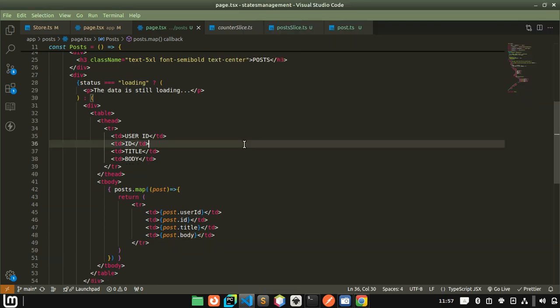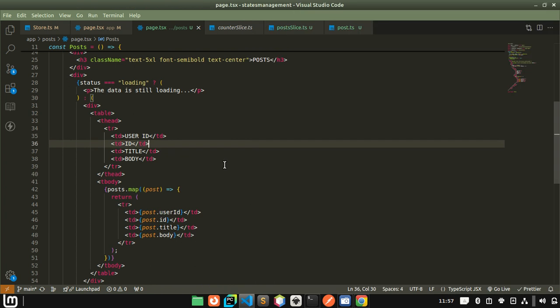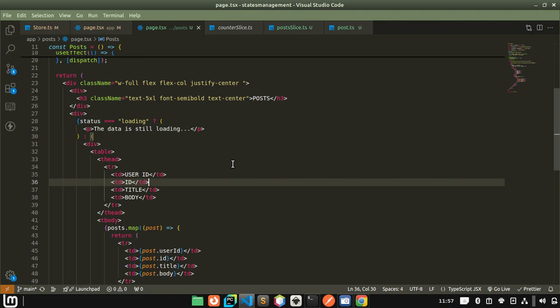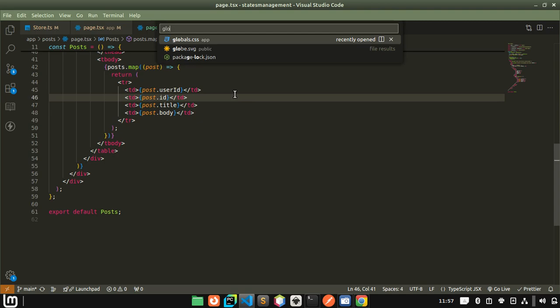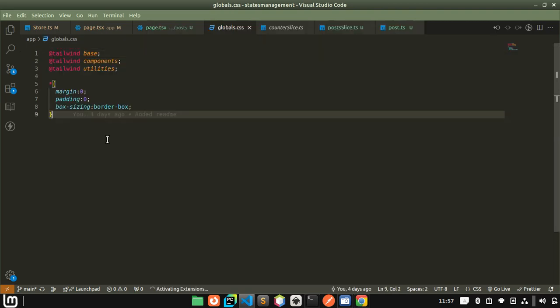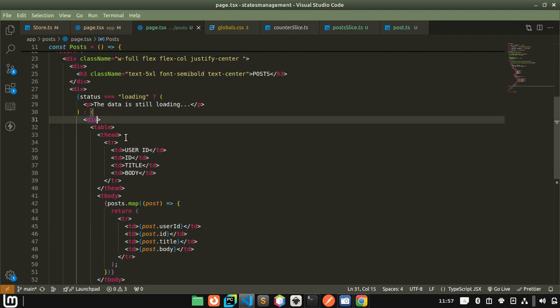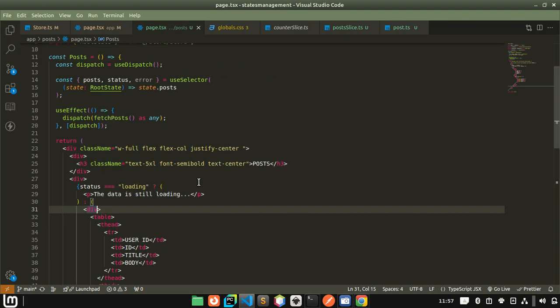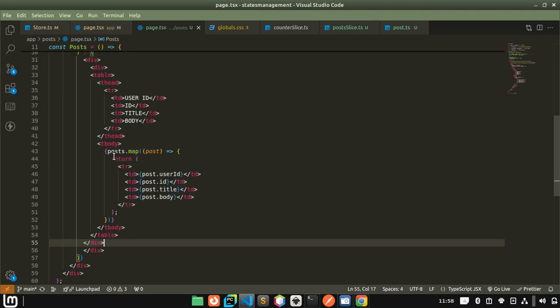Maybe you can style it. You can give it some very cool styling. Go to globals and give it a margin. Yeah, everything we had set already. You can copy this, cut it, come up with another container and paste it inside.